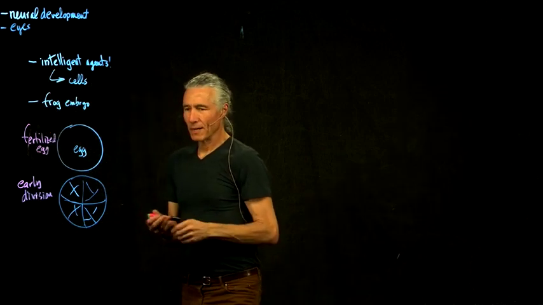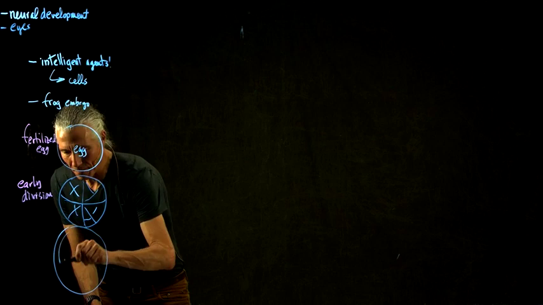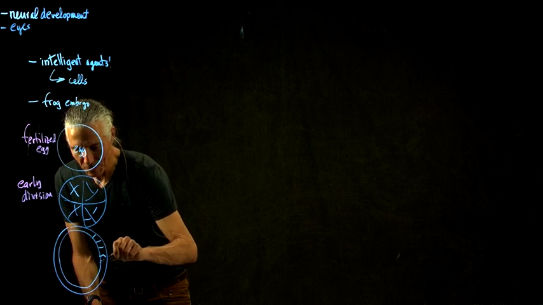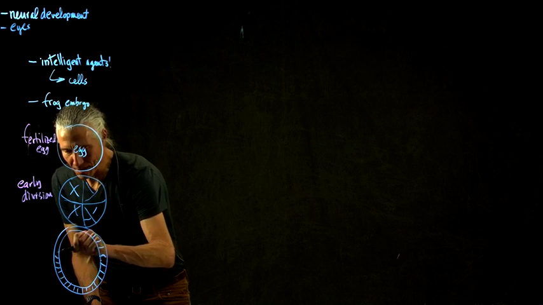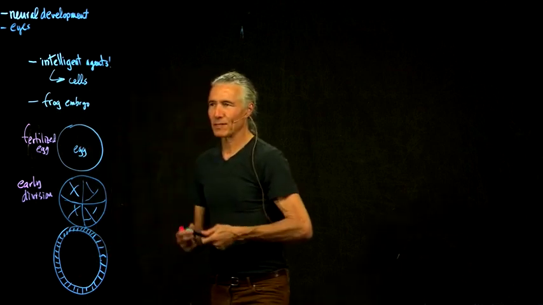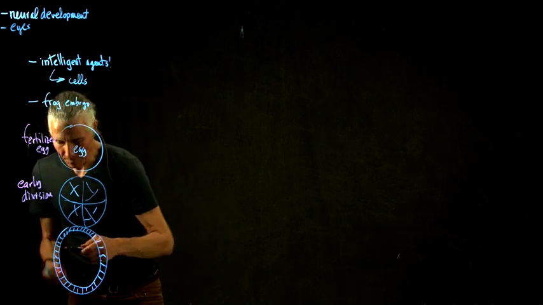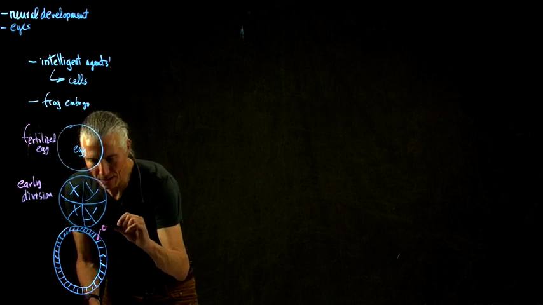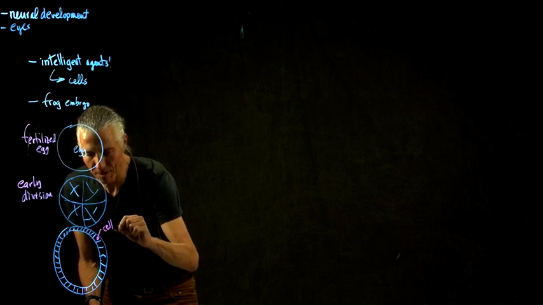And then what happens is it eventually forms a sphere, approximately a sphere. And one of the things about development, when you first look at the structures of development, they look so simple. You look at an eyelash or a fingernail and you wonder, how did you get such incredible complexity starting off with something that looks like it was designed by a physicist? But you really start off with a sphere. What I've drawn there are the cells. That's actually a cell. It pretty much looks like a little cube. And I'll show you pictures at the end to show you that I'm not making this up. This is actually what it looks like.